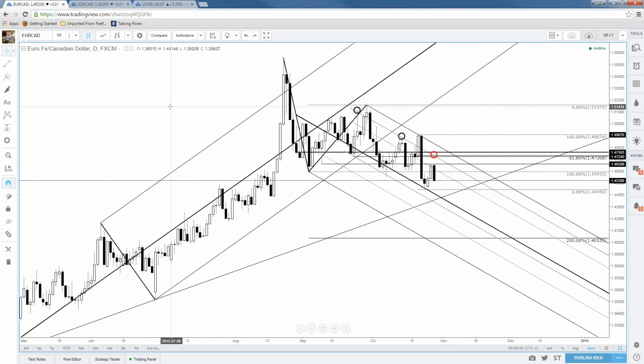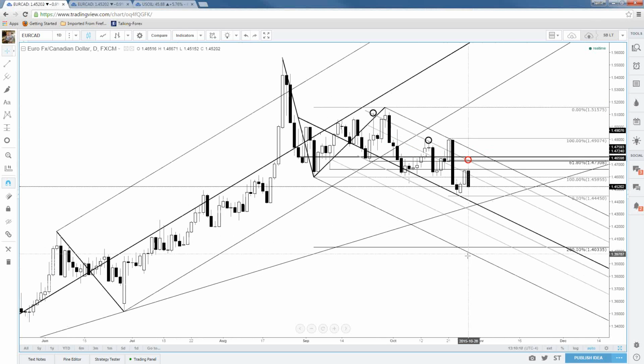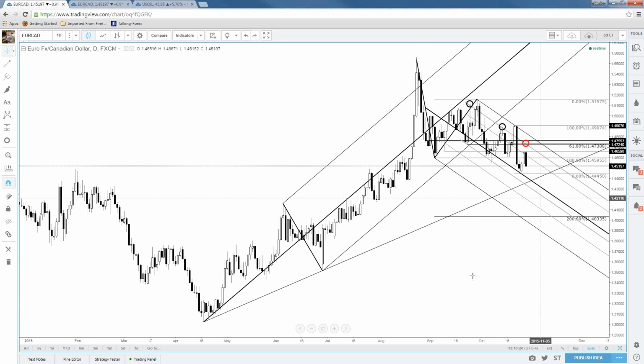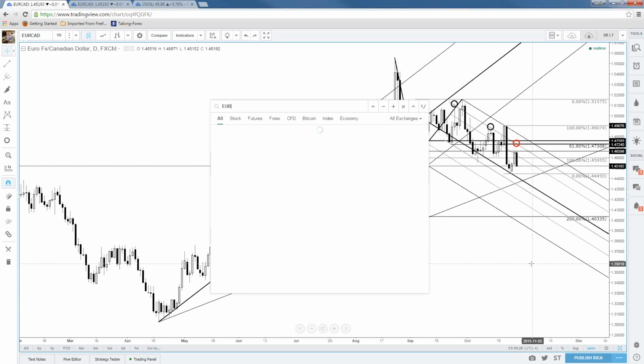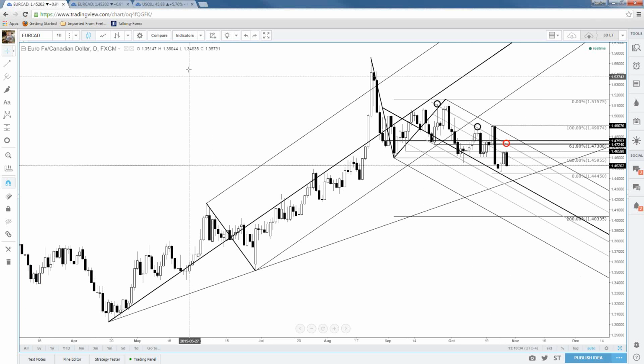Again, FOMC's coming, but not sure it's going to do a whole lot to get EuroCAD all the way up to a resistance level like 47.30. Also making obviously an outside day reversal today. And maybe time to resume downside in EuroCAD. Euro Aussie is a similar pair as far as the Europe commodity deals concerned.